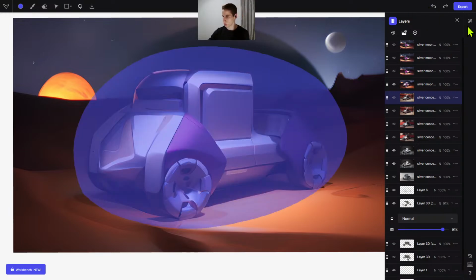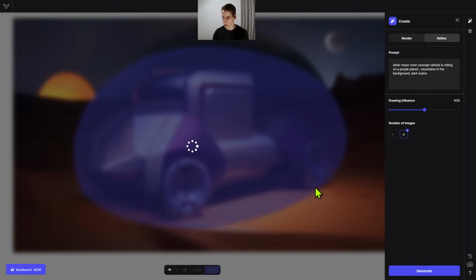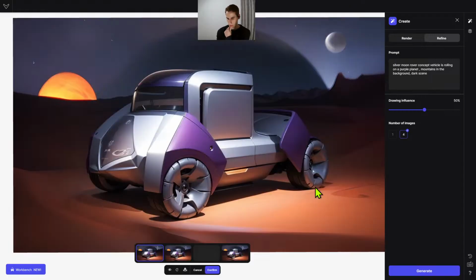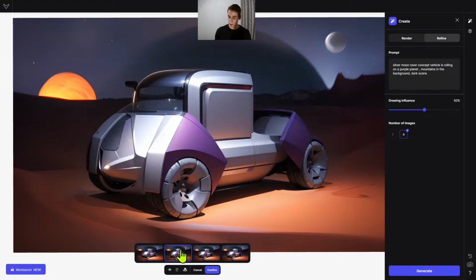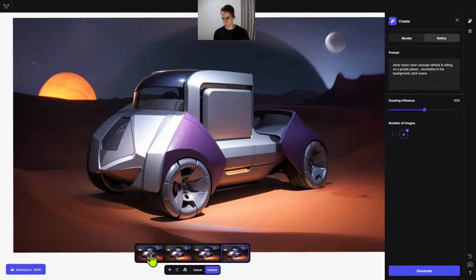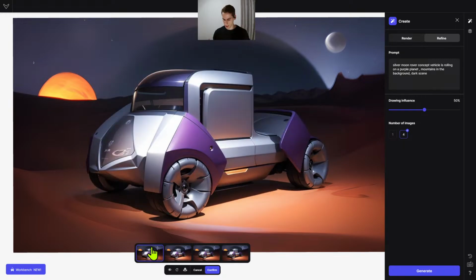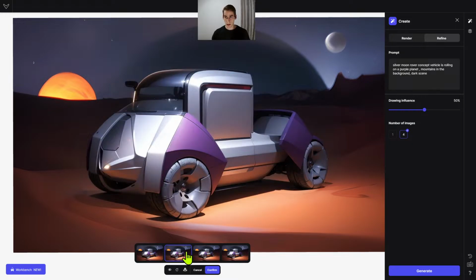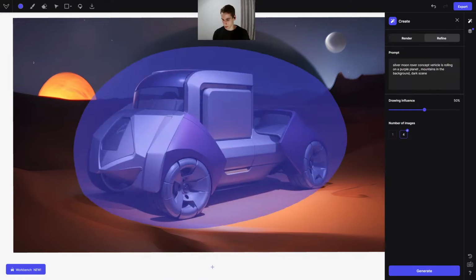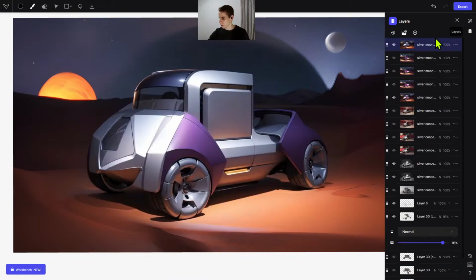Just very quickly undoing the painting mask and just passing it through refine. And you can notice how interesting it can be to very quickly blow out these details on these interesting in-betweens on top of your package. I find this aspect of ideating in Vizcom basically very interesting and quite fascinating.